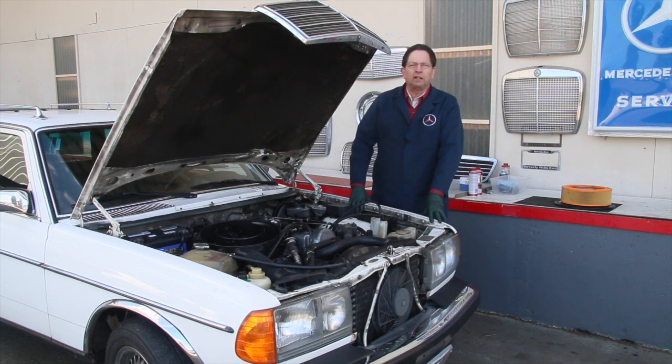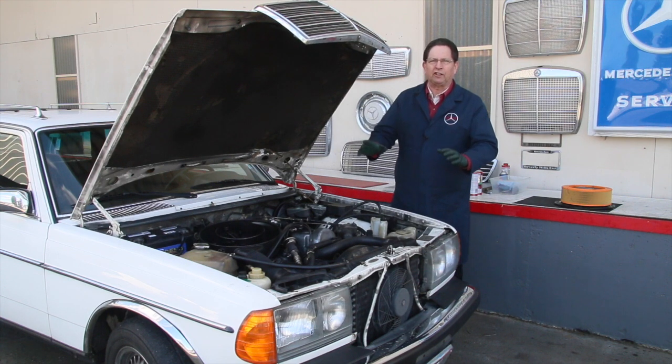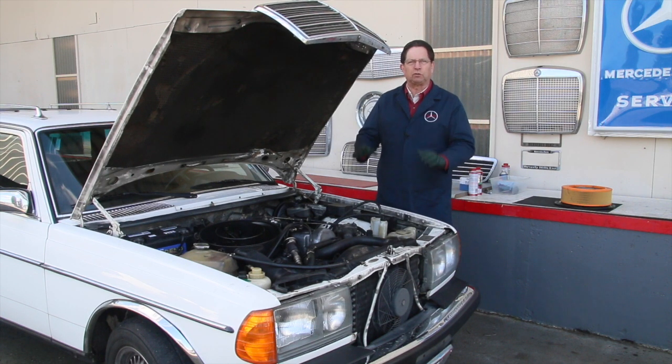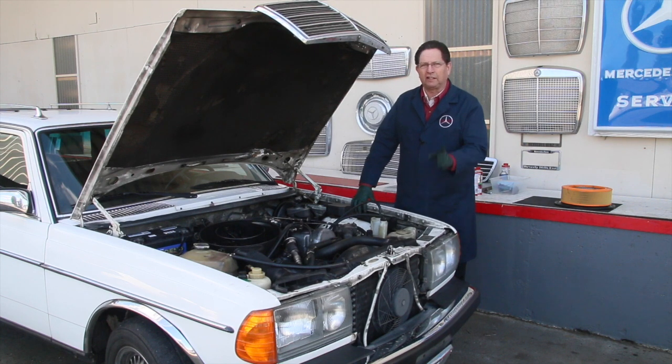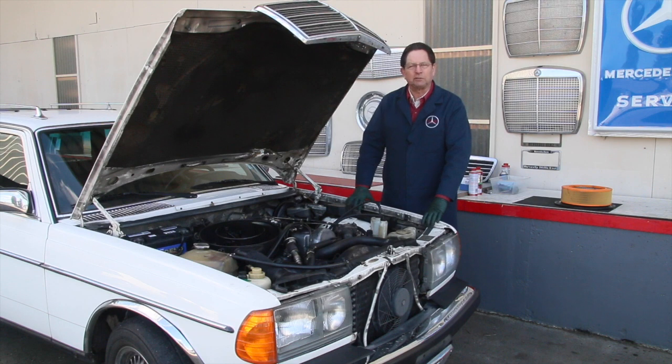The other day I talked to the owner of this 300TD wagon and expressed my concern about the amount of smoke coming out of the tailpipe. He had to agree, and also said his fuel economy was real poor too. So I said okay, Kent, go after it. Find out what is wrong and let me know. So now we're on the quest to find out why this engine is smoking so badly, even though it has been recently rebuilt.